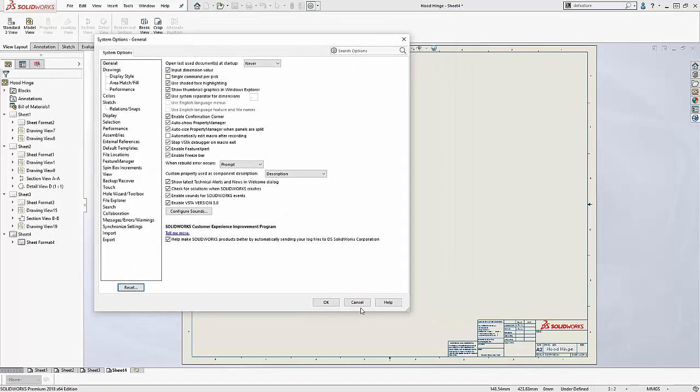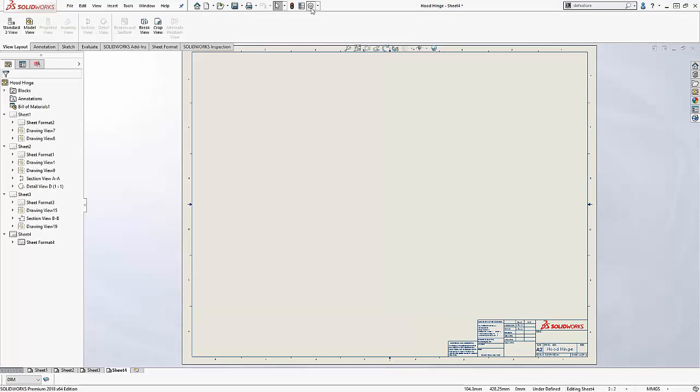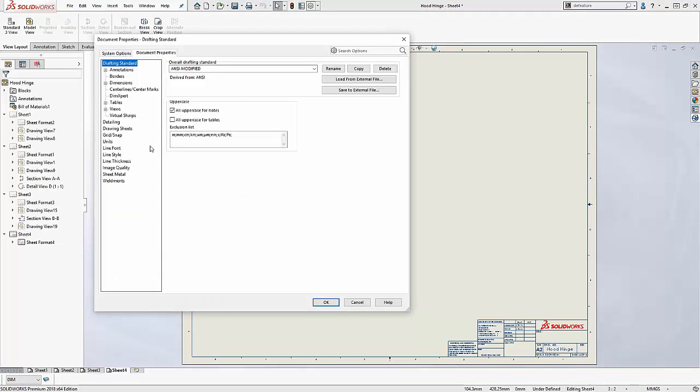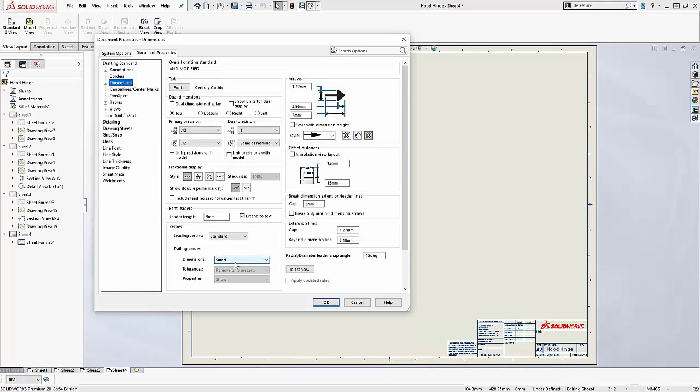Anything that was created with the 2018 template won't have the smart function for leading zeros, but anyone using SOLIDWORKS 2017 or something that was generated in a little bit older version, you'll see that you can have trailing zeros set to smart or standard. In 2018, these have been removed. So if you update or modify your drawing template and change one of these options, they go away. They're not available anymore. So let's go and show you what I mean by that.